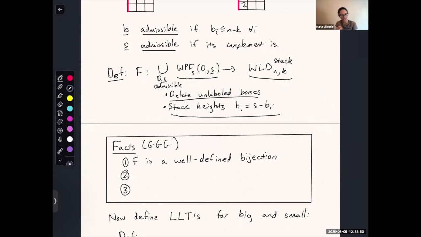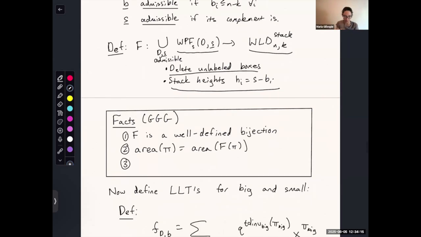And not only is it a bijection, as combinatorialists we love that it preserves statistics. The area of one of these small parking functions pi only depends on the Dyck path, and it's always equal to the area of F of pi. The way you make the Dyck path is pretty clear: you delete the big labels and you hug the small labels. And then the hdinv, that expanded dinv we defined of the stacked parking function, is equal to just the tdinv on the small letters. If you only look at inversions among those small letters and don't even count the big letters, then that tdinv of pi is what's preserved.